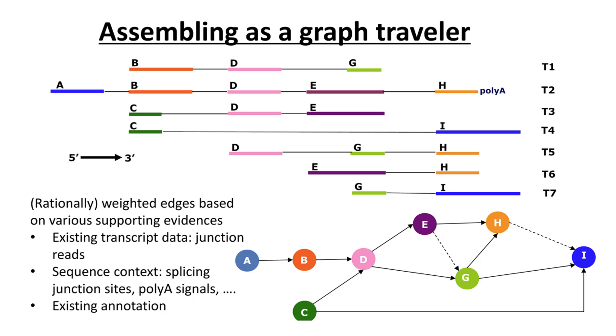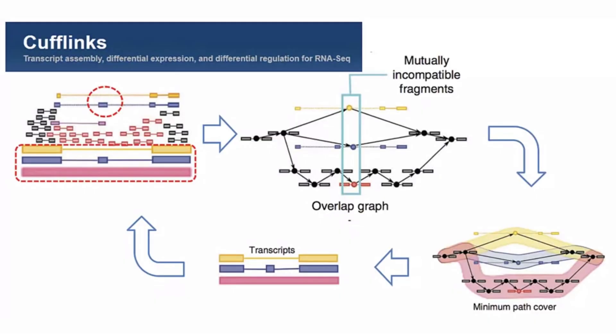We will illustrate the basic idea by the commonly used tool Cufflinks. Cufflinks is a tool for transcript assembly and expression analysis based on RNA-Seq data. Let's check how Cufflinks works. Assume that we only observe the reads and do not know there are these three transcript structures. First, Cufflinks will try to find out fragments that are impossible to be present in the same transcript. For example, the yellow and blue fragments here are not possible to exist in the same transcript. The reason is that if they existed in the same transcript, the yellow one would break at this position of the blue one instead of skipping it.